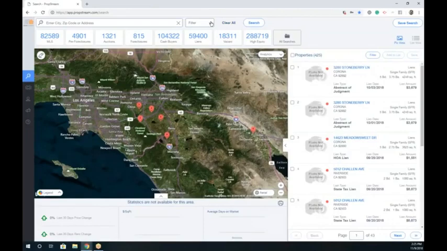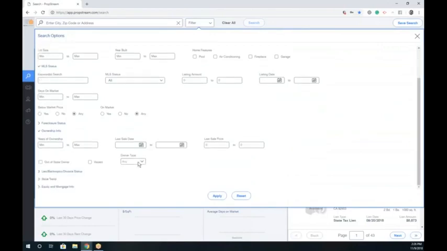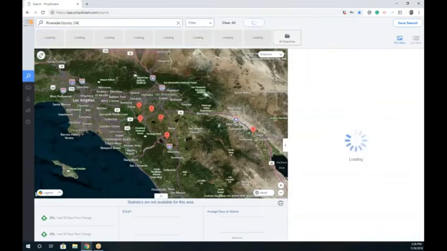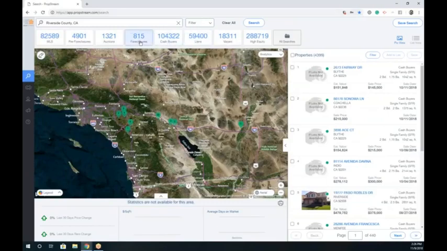And again, guys, it's not just with liens. We can go back in here and say, hey, now that we've found liens, let's find the cash buyers that are buying single-family properties. I want these buyers to be all corporate buyers. And boom. Oh, let me, Riverside County. Sorry, let me apply that filter. Boom. So rather than going through 100,000 cash buyers in Riverside County, I found 4,300 of them that are buying single family properties. And these are all corporate out-of-state buyers.